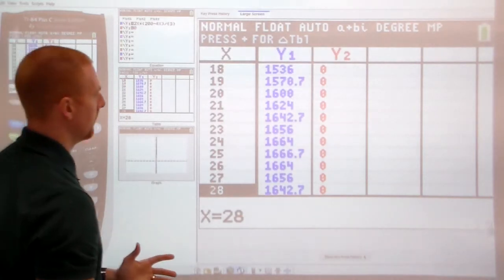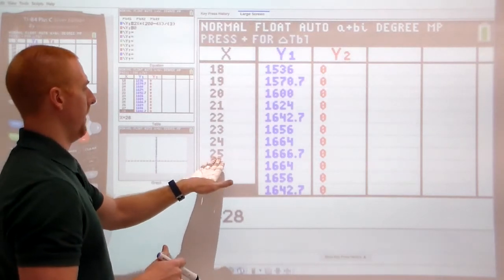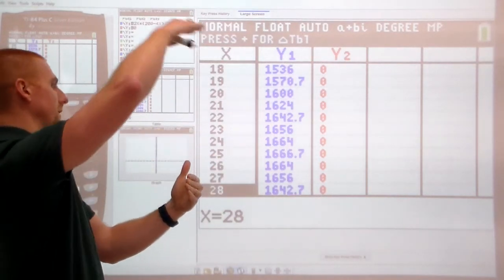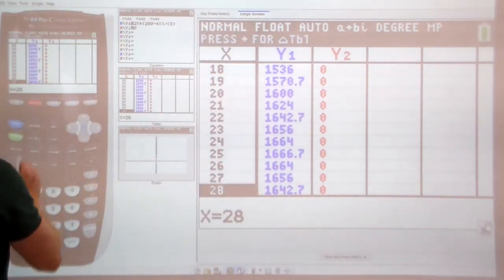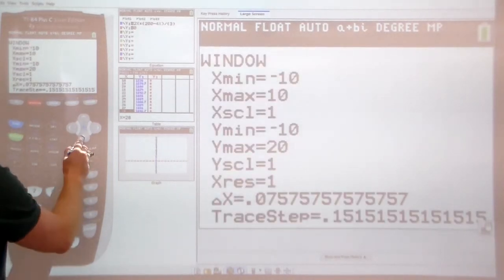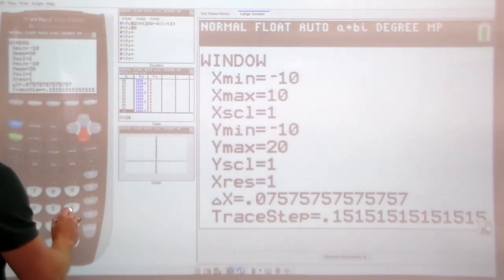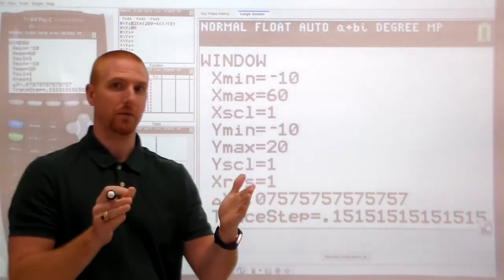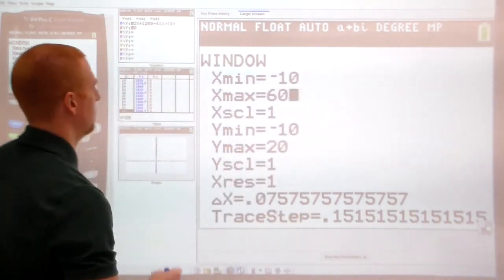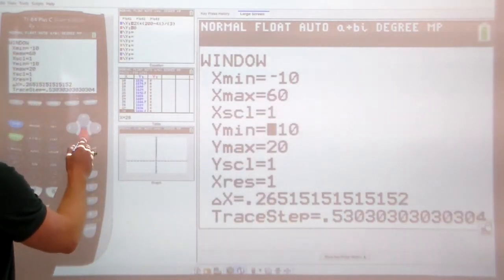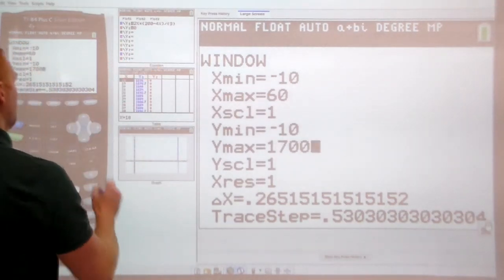So table is good first because now I know a pretty good idea of how to make my window. It looks like 25 is going to be in the middle, and probably want to go up at least to 1,700 to include that maximum there. So I'm going to go to window. For X minimum, I'm just going to leave it because you can have a little bit of cushion. That's not a bad thing. 25 is where I'm expecting the middle, so I'm going to say 50, sorry. Twice 25 is 50. That should be where it comes back down the other way. But I'm going to give it a little bit of cushion that way too. All right, Y minimum, and a little bit of cushion, just leave it -10. I'm going to put 1,700 because that's above the maximum of the parabola.